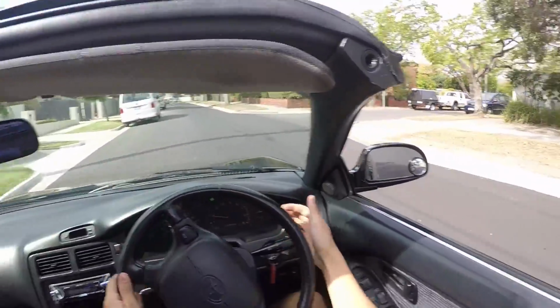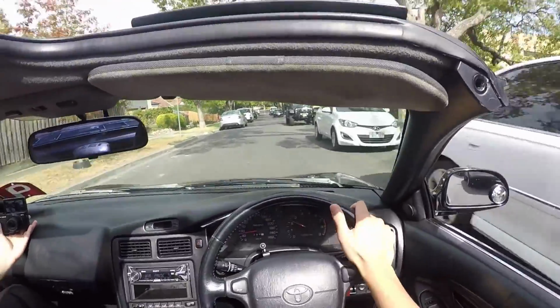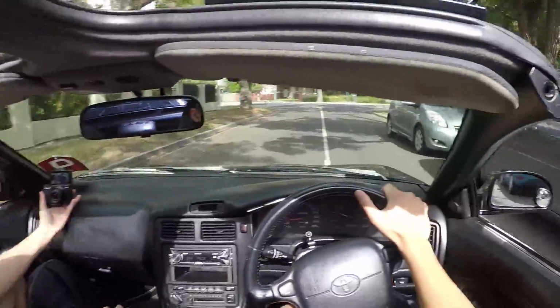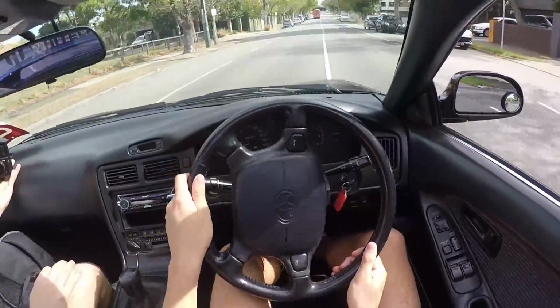Oh shit, that was a bit high. Whoops. Plus you've got the engine right behind your head. Exactly. Makes for a great experience. We're just around in Brighton, the posh area, just going through some nice scenic routes, I guess. Try to get all the leaves in and all that. Let's give it a rip.